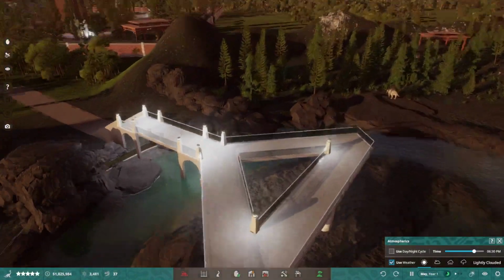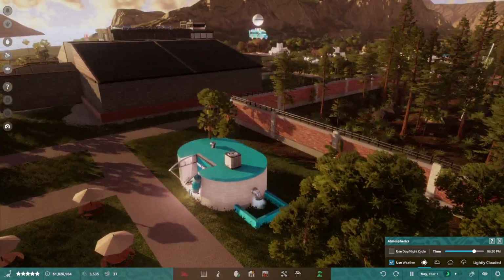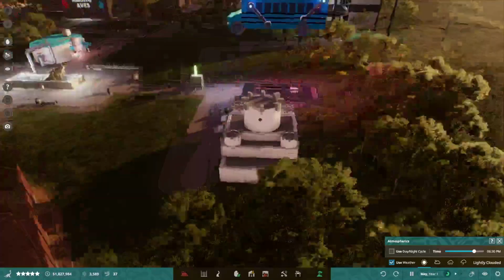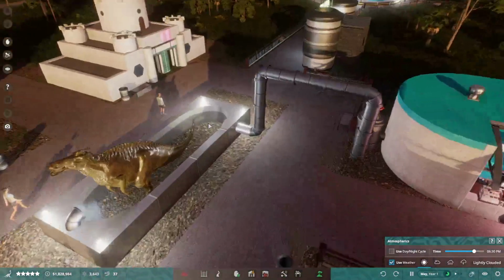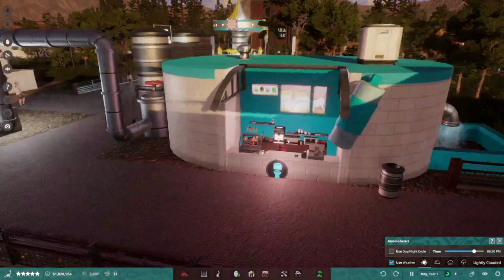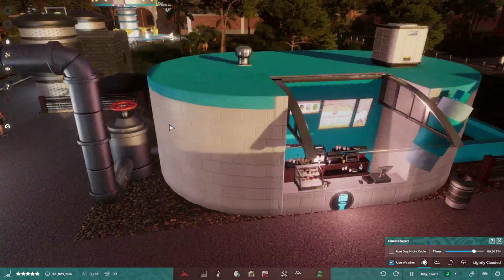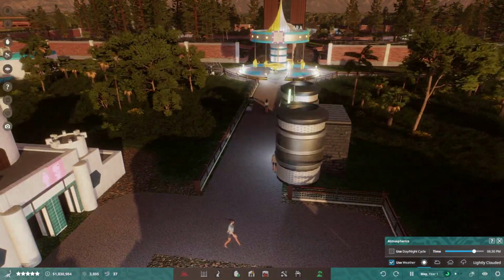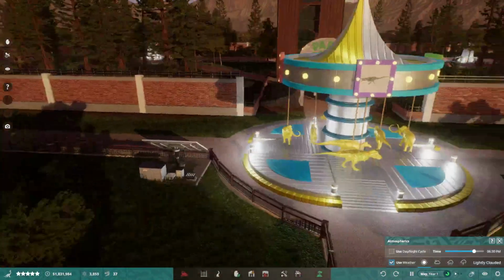We are back for a final time in the Prehistoric Kingdom Beta, our Beta Park. We've come a long way from our battle bus, the bathroom for the queens out there, CPU with the donation sign on it. Oh man, and I miss the bathwater in Montesaurus. It's been fun. It's been very fun, and I've enjoyed doing this playthrough for you guys at home. Just a fun way, an enjoyable way of showing off the new content for Prehistoric Kingdom, a game that I've been following for many years at this point. I was what, in the middle of high school, a sophomore, when I started following this project?